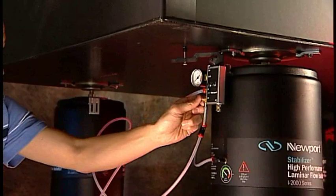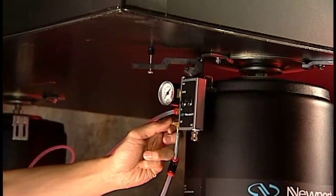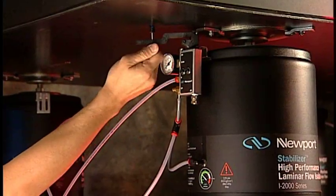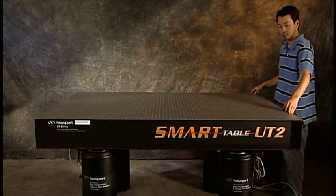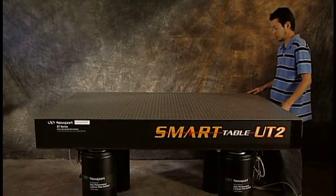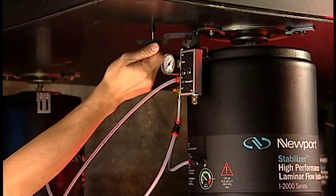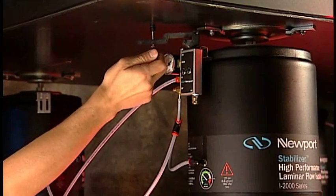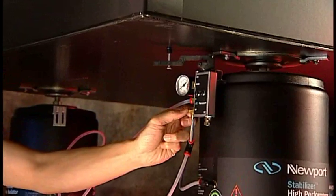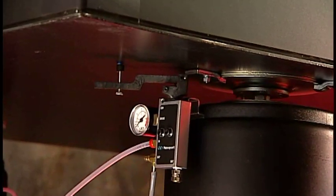Set the air supply pressure to about 30 psi and let the isolators inflate — this may take up to five minutes. You should be able to see the table rise when enough air is in the isolators. Rotate the height adjustment valve to raise and lower the isolator. Gently push down on the tabletop; the table should lower and then return to its starting position. Gently push up from the bottom; the table should slightly rise, then return to its original position. If the table does not move freely either up or down, adjust the height adjustment screw in the leveling valve until it moves freely. Repeat for all three isolators. If the table rocks without settling, close all needle valve adjustment screws, then reopen by one-eighth to one-quarter turn.